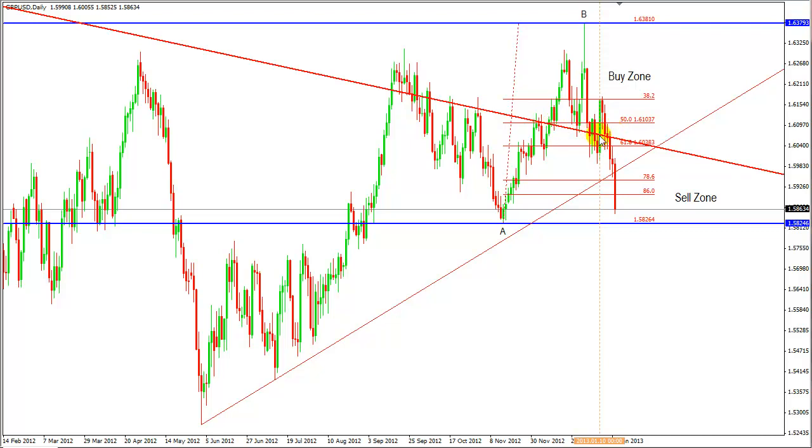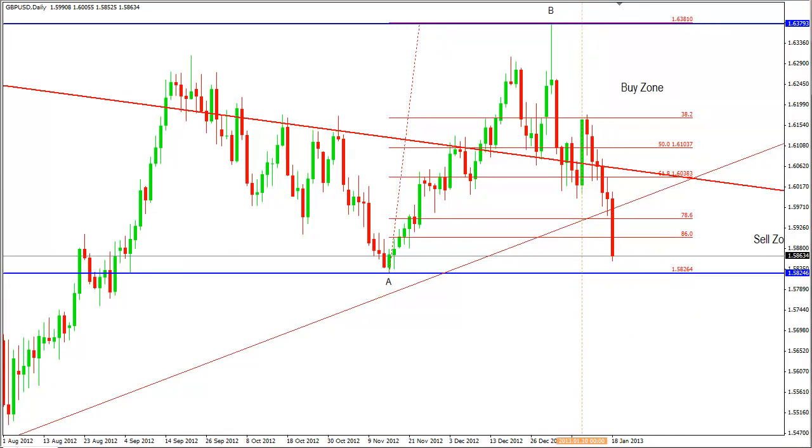Now, of course, it broke through this main downtrend line, and of course we have this uptrend line right here, so we've now moved into the sell zone. And what we would expect is we'd expect this A to be taken out at 1.5826, and therefore reverse the market, okay? So reverse the AB swing from an up AB to a potential down AB.